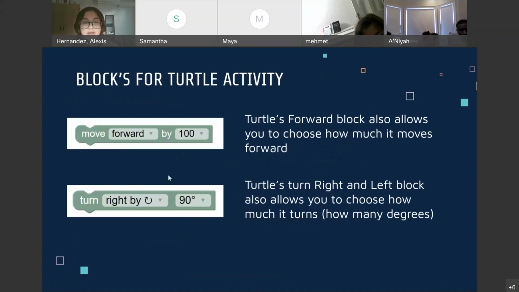So these blocks are similar, but they're a little bit different because you're drawing things. So you have your move forward blocks that we had from before, but they have an extra thing, by 100. So this means by 100 steps. So you can actually change how far you want your turtle to move forward. So you could say by 50, by 100, by 150, whatever. So how much it moves forward. And your turn blocks also have something that lets you determine how many degrees they turn. So they can make a full right or left turn by doing 90 degrees. They can turn around completely by doing 180 degrees, or they can turn around and come back to the spot where they were looking at with 360 degrees. So you guys can play around with that.